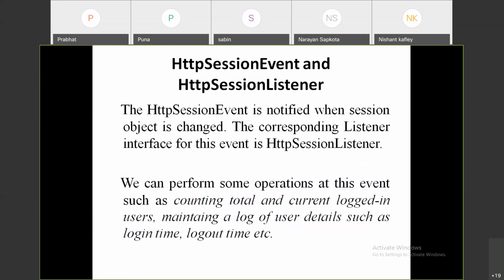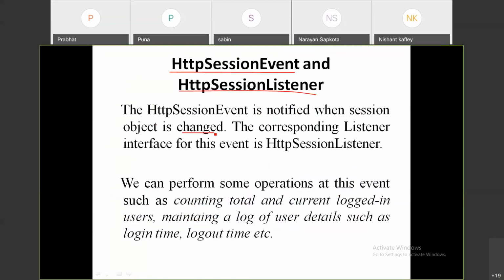Just like that, we have another event called HttpSessionEvent, and the corresponding listener is HttpSessionListener. The HttpSessionEvent is notified when the session object is changed.